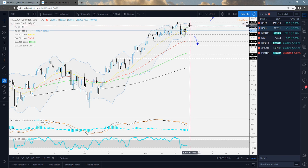In case this decides not to travel all the way here towards the 8,357.58 zone and starts dropping straight away lower, we'll get comfortable with the downside after we see a break below the 8,228 zone, and only then we will consider further decline. So for now, keep your eyes on this one, but it is leaning more towards the upside. It would be quite interesting to see if it could reach the all-time high figure again, and maybe form a double top and then sell off. Now, this is an ideal world, but let's see how the market plays out.